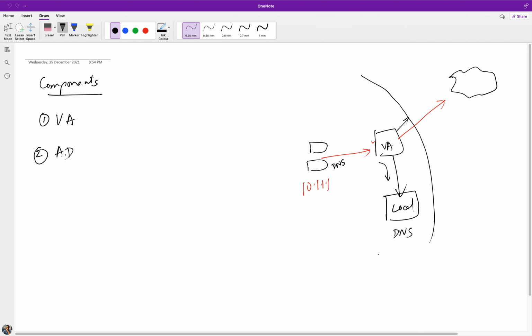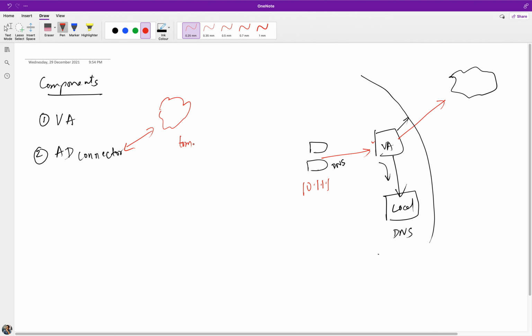So with Umbrella, we have something called the AD connector. I like to call this a component of Umbrella, because what the AD connector does is it basically syncs all the various users which are part of that particular AD to the Umbrella cloud, right? By doing this, you're basically telling Umbrella, look, these are the users who are present in my organization. By doing that, now Umbrella will be able to deploy those granular policies, right?